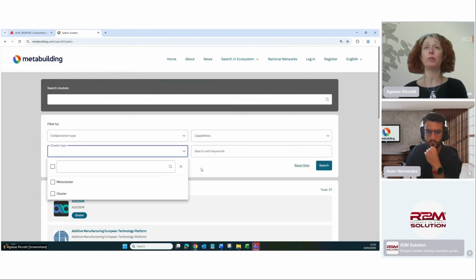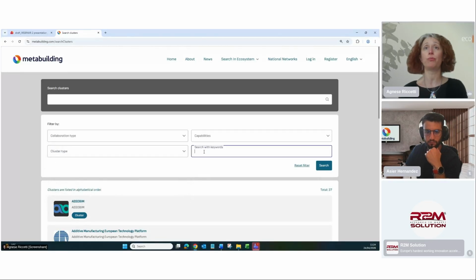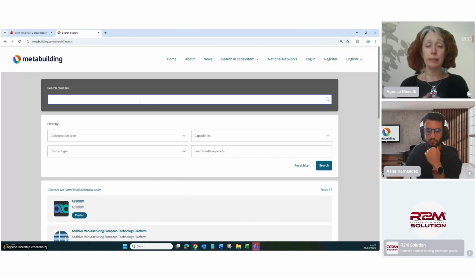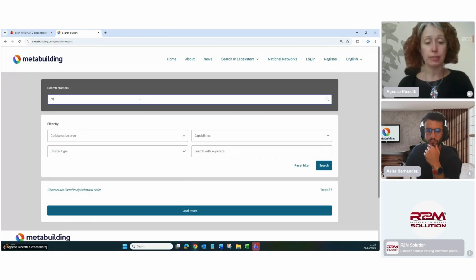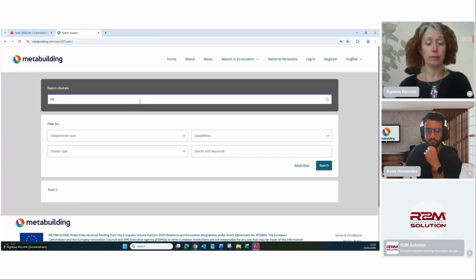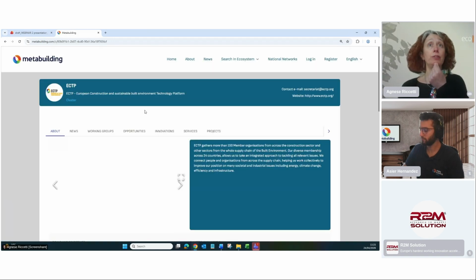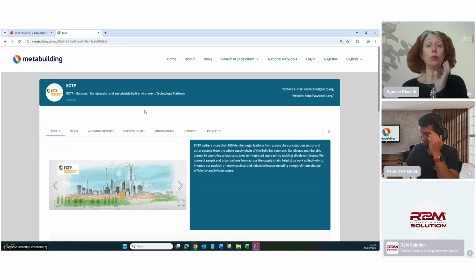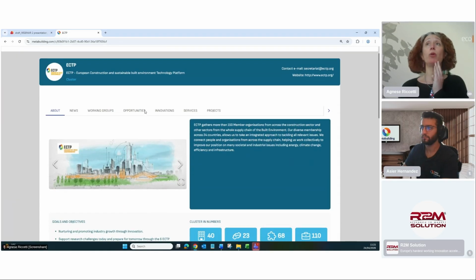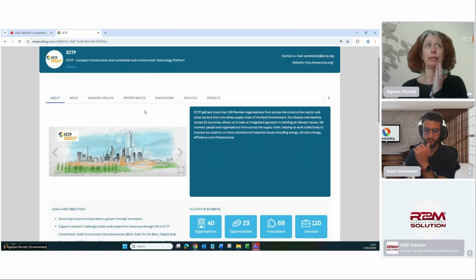So we have drop-down menus, but also free keywords. And here again, as an example, let me type ECTP again. The card will appear, just for brevity. And by clicking on the card, users, even non-registered users, can explore the content of a cluster.